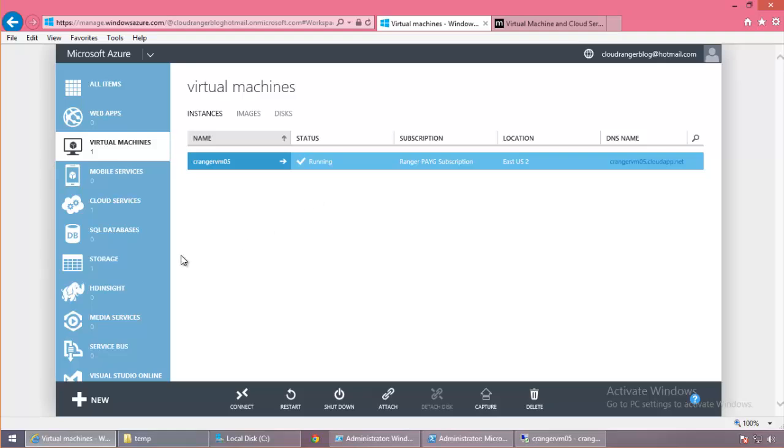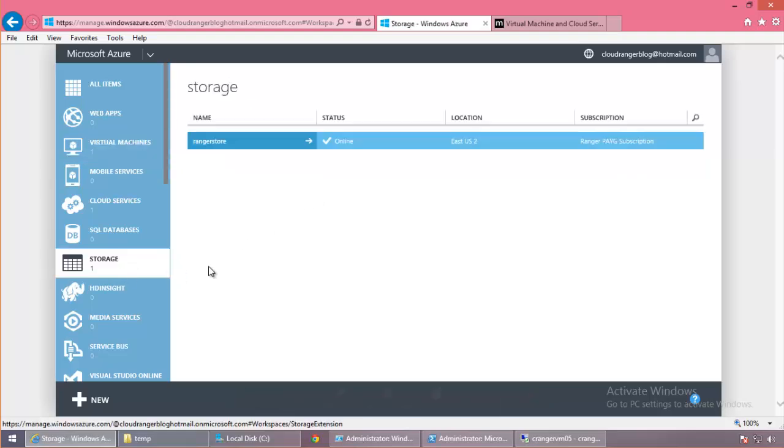And when I was creating this virtual machine, I actually created a storage account first. I know that we have not talked about a lot of storage accounts, but we'll be doing this in detail later. But now that we are talking about data disks and VHDs and images and all that stuff, we will be spending some time in storage here, okay?